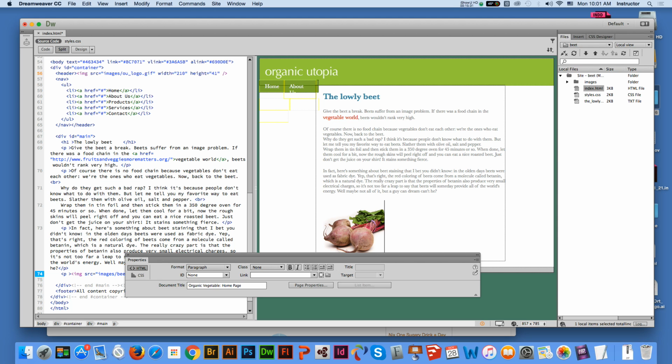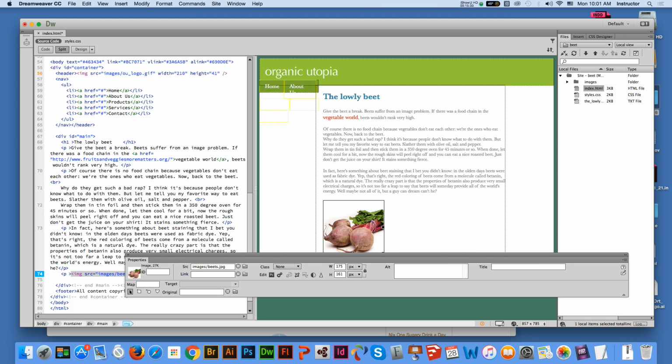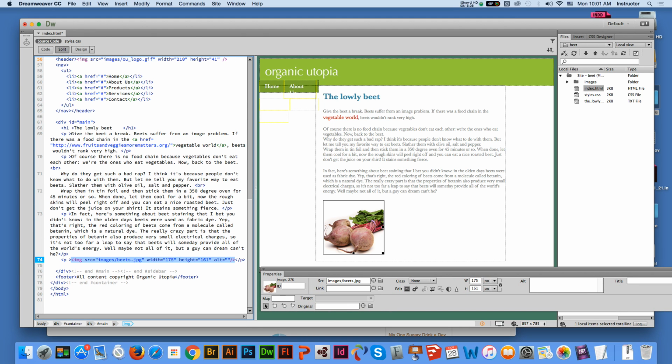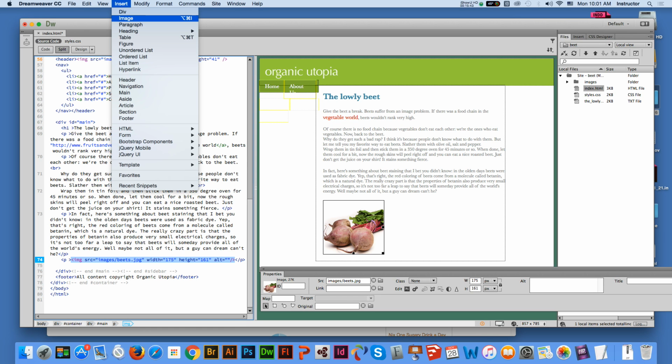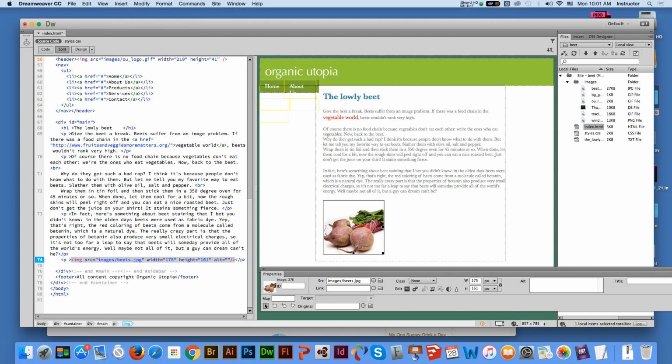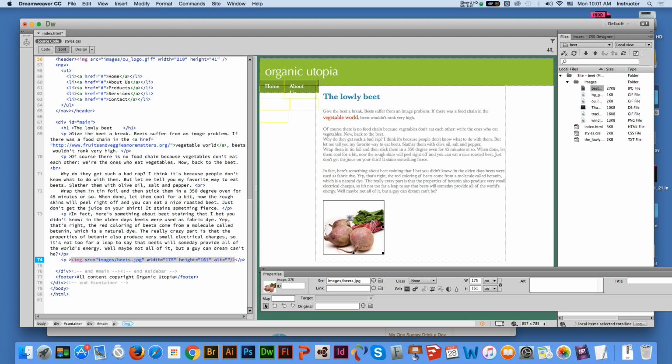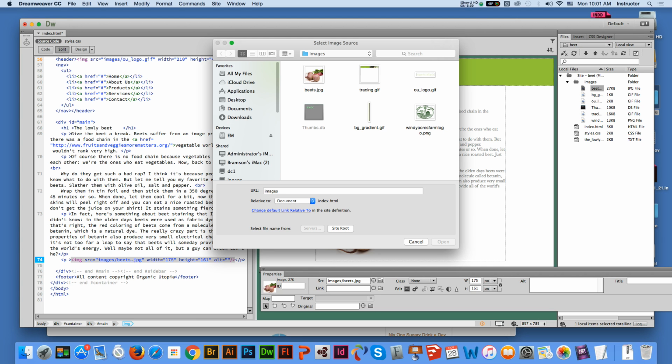Because last time when we said images, when you select the image, there are several ways to insert images. One way is go to image, insert image. Another way is on your local site, you can drag this image to here. Let me delete that. And you can drag this image to your site. Okay, and also you can click this folder and open the folder. You can choose from here.